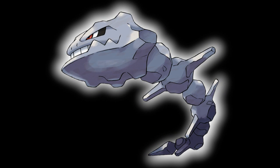Number 2. Steelix was always one of my favorite Pokemon. I really liked its typing. I liked the fact that it's one of the first new Steel Pokemon, not like Magnemite that was changed retroactively. But it's just fun. Its defense is through the roof to begin with, but it's really good. It's hard to get in the original games because you have to trade with the Metal Coat and you have to get the Metal Coat first and things like that.